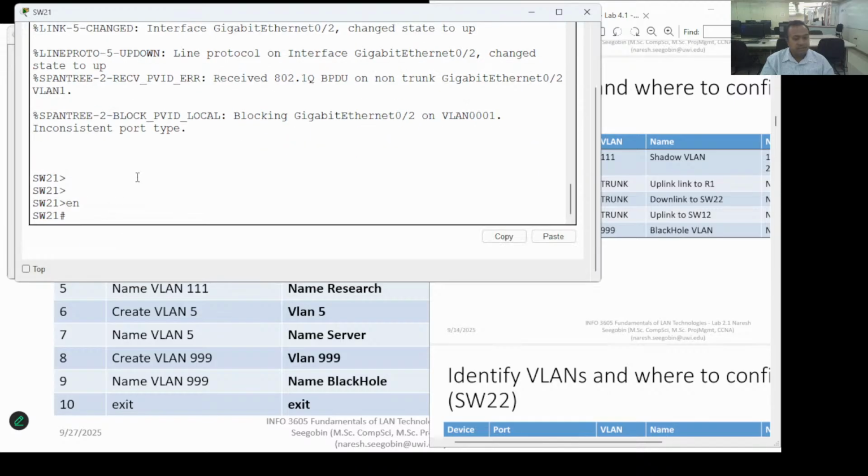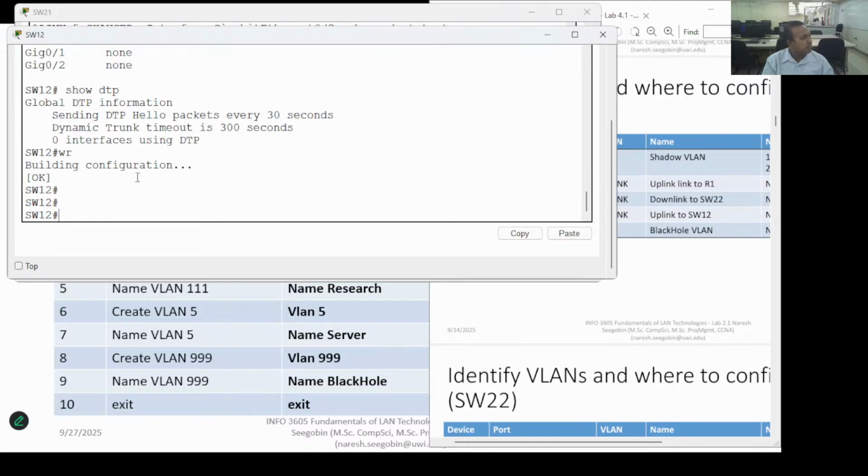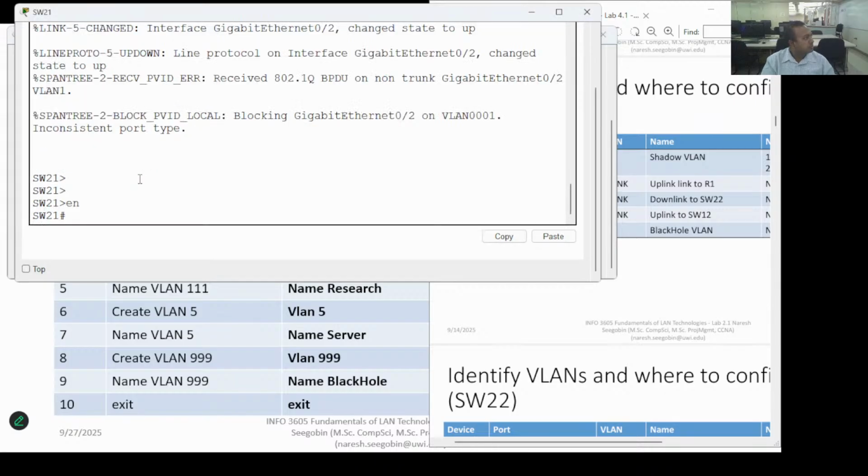We're going straight ahead. I'll leave that to you guys to ping PCs and stuff. So we have the 21.